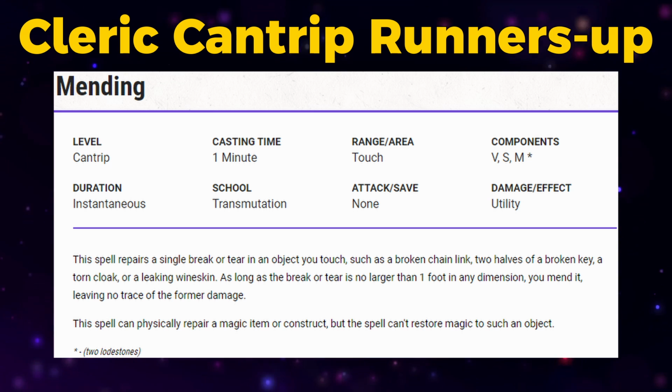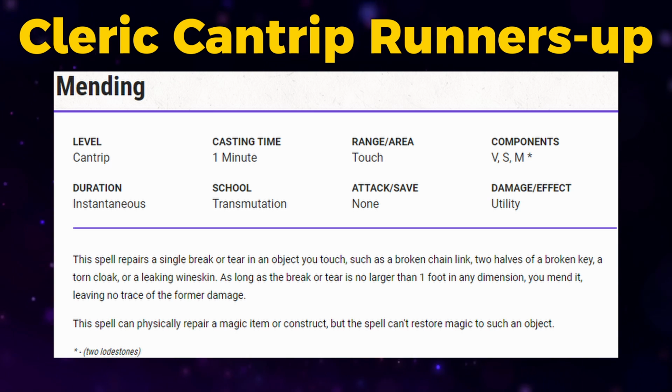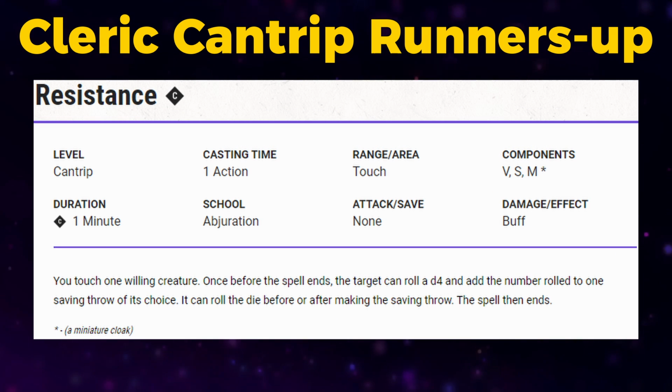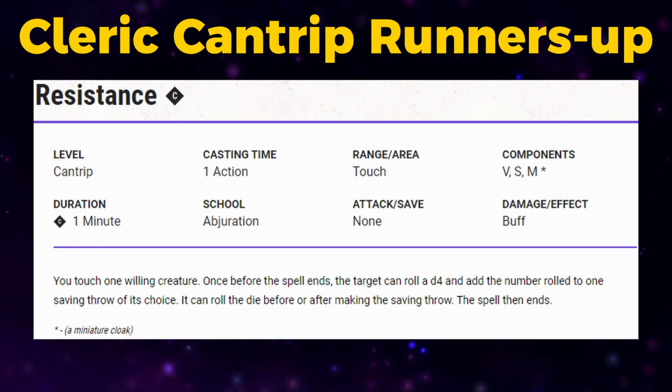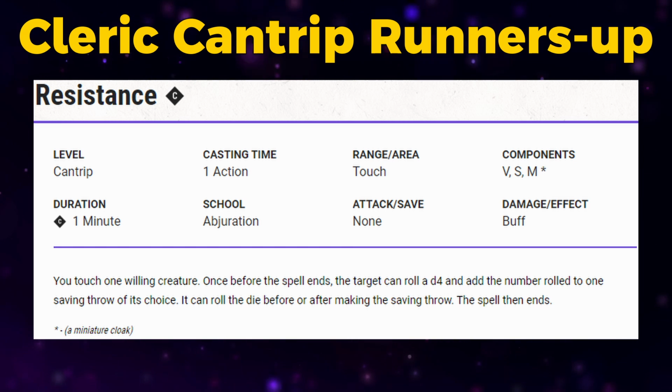Mending is good for a number of little tricks, but in my experience, players don't usually end up getting as much utility out of the spell as they hope. Resistance sounds good on paper, but the short duration, concentration requirement, and 1-action casting time make it infeasible to use almost 100% of the time.